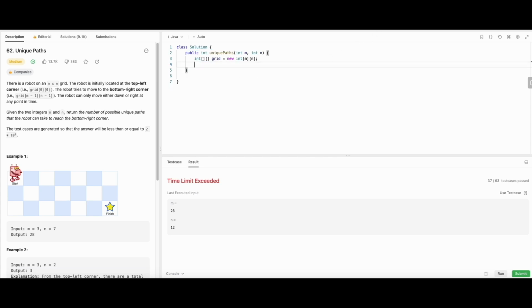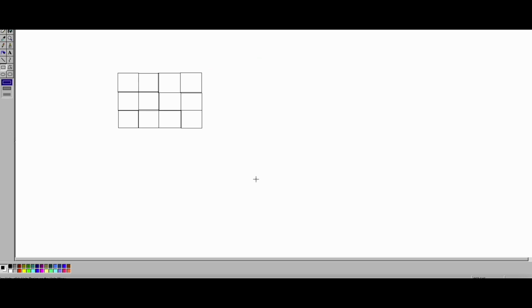So in dynamic programming, the question you have to ask yourself is what are the different ways we can break down the problem? Now imagine here's a grid. You're given the specification that the robot can move either down or to the right. So if it's of size 1 row and 1 column, there's only one way to reach it. Now imagine there's 1 row and 4 columns. You cannot move down, you can only move right.